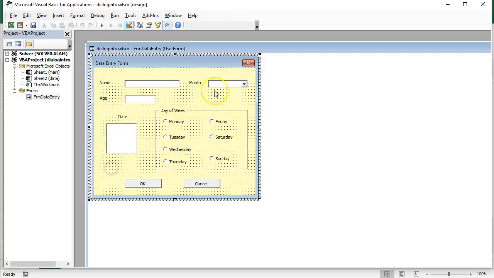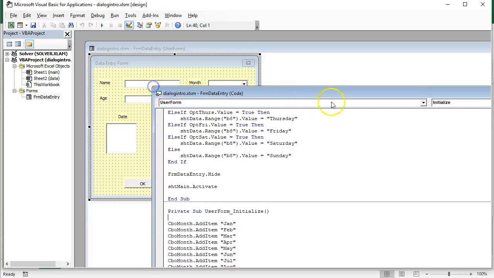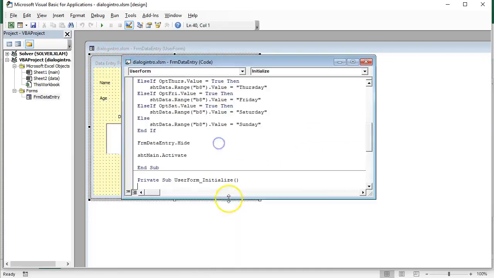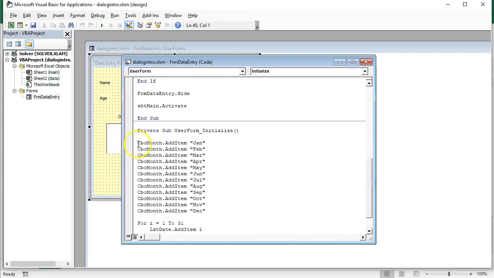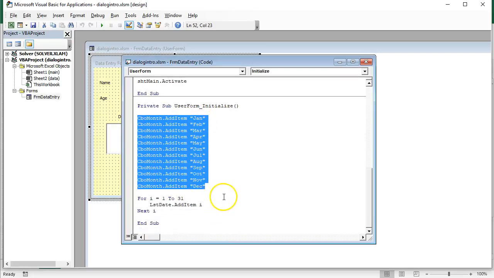Well, to remember how to do those, what I want to do as soon as this form appears in the initialize event, I want to do it there, sort of behind your back. You don't really see me doing it. So I'm just going to double click on the screen for a sec. And oh, there it is right there, the form user initialize. And I'm going to try to squeeze this in a bit so we get it all better on your screen so you can see it better. Okay, we've shrunk it down as good as I can get it. So this is by hand. I typed in every one of those. So that's how you edit January to December. But here's the really cool thing.